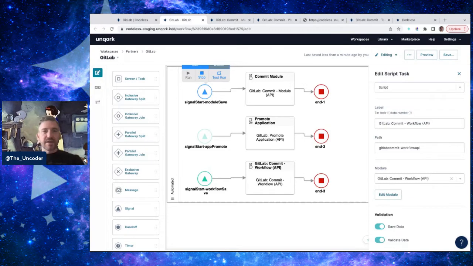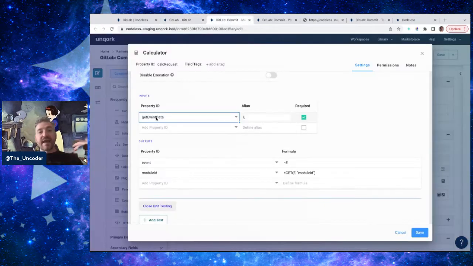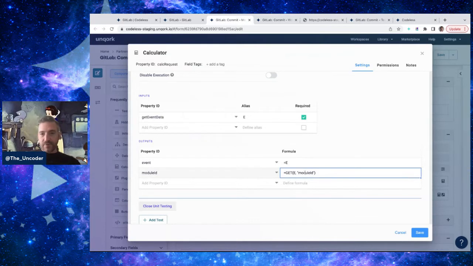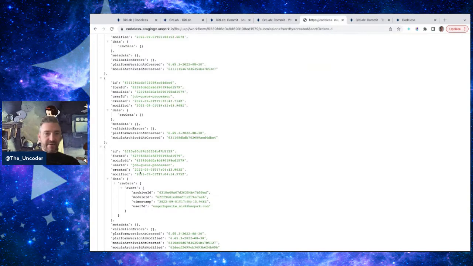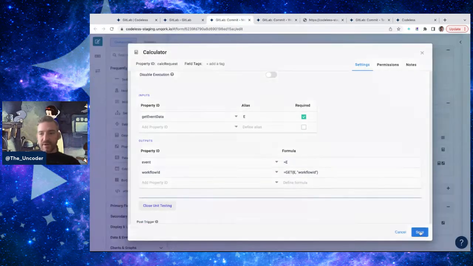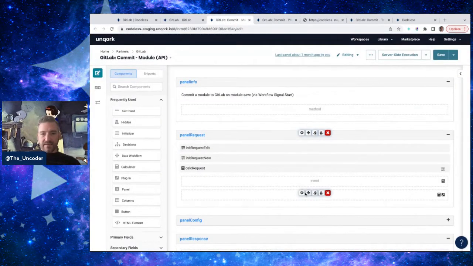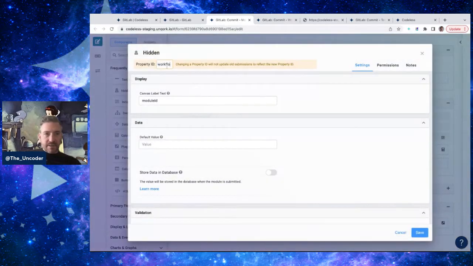I don't know what to do with that data. I don't know anything about it. So we have to give you some context. So that's where get event data comes in. It gives you that context around what is saved. So this should exist for a workflow. So let's just go in and add workflow ID, assuming that is what's going to get sent. And then I'm going to copy the whole event. And that's where you're seeing the entire event data. So let's come in. We're going to hit save here, and let's update this property ID now to say workflow ID.